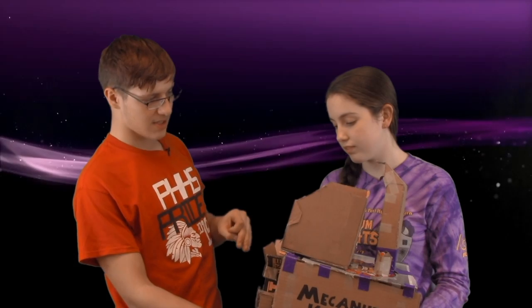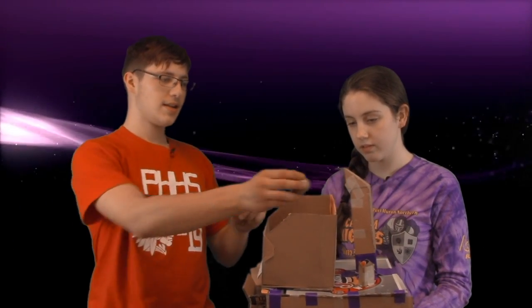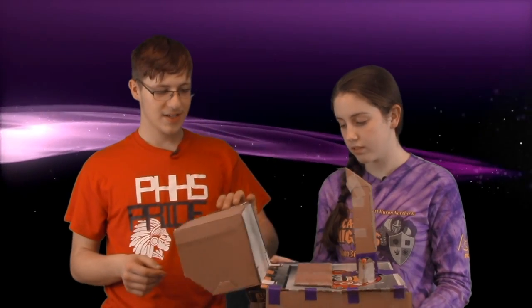It functions using a super system for balls to pick up. So this is the ball. It goes into the super system. It goes into a little escalator chute right here. It goes into the bucket or dumps it into the chute. Awesome. And this looks like a gear slot?